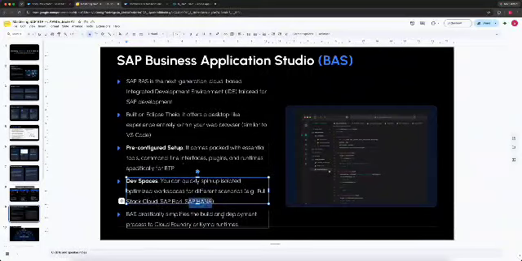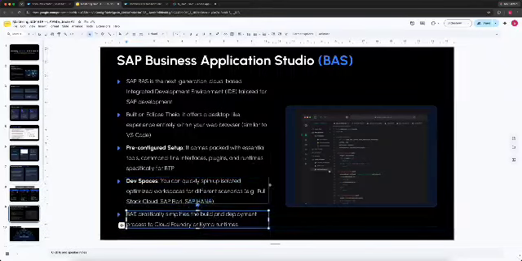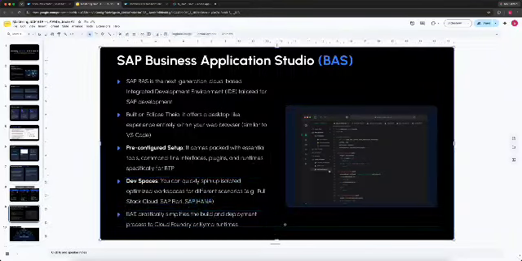So basically you can build and deploy applications to Cloud Foundry, and also deploy applications to on-premise SAP systems, etc. Business Application Studio can connect to on-premise systems as well using cloud connectors.